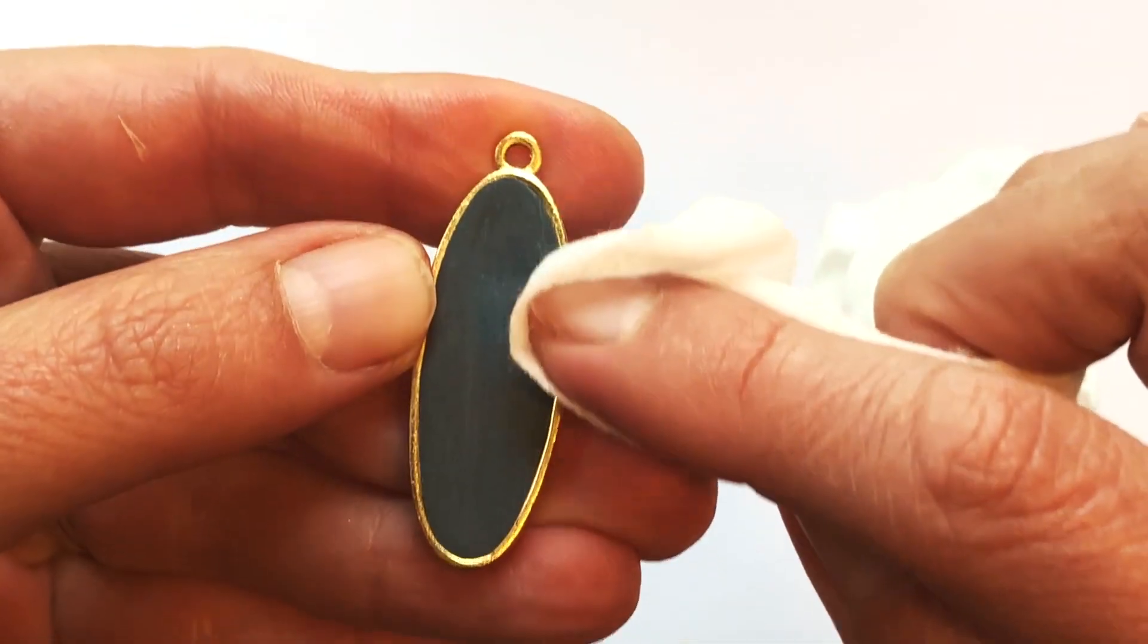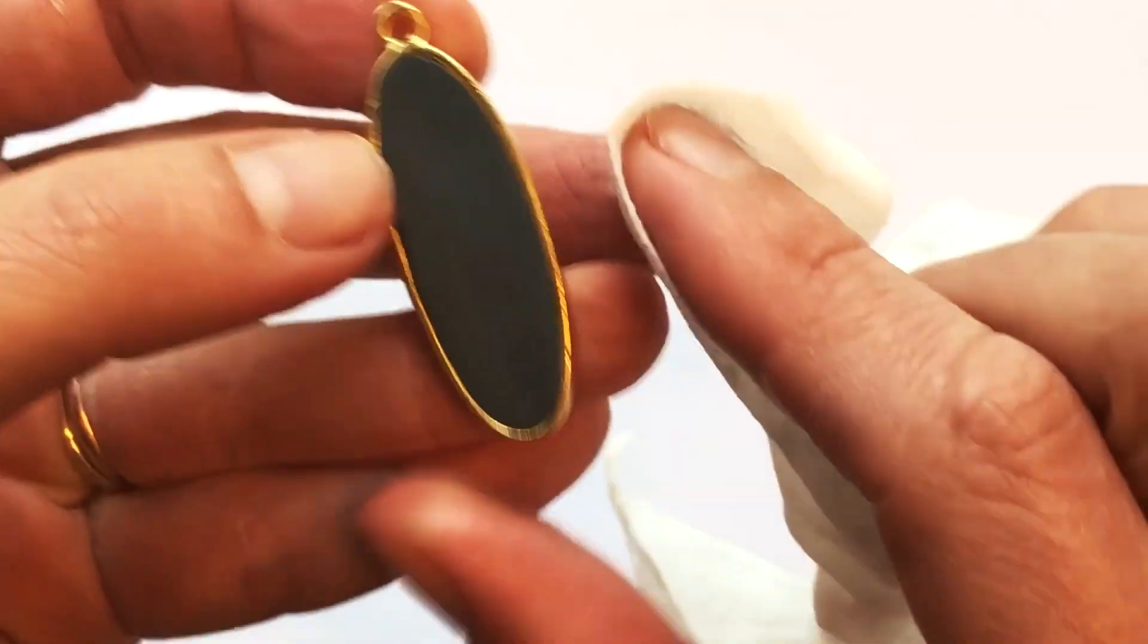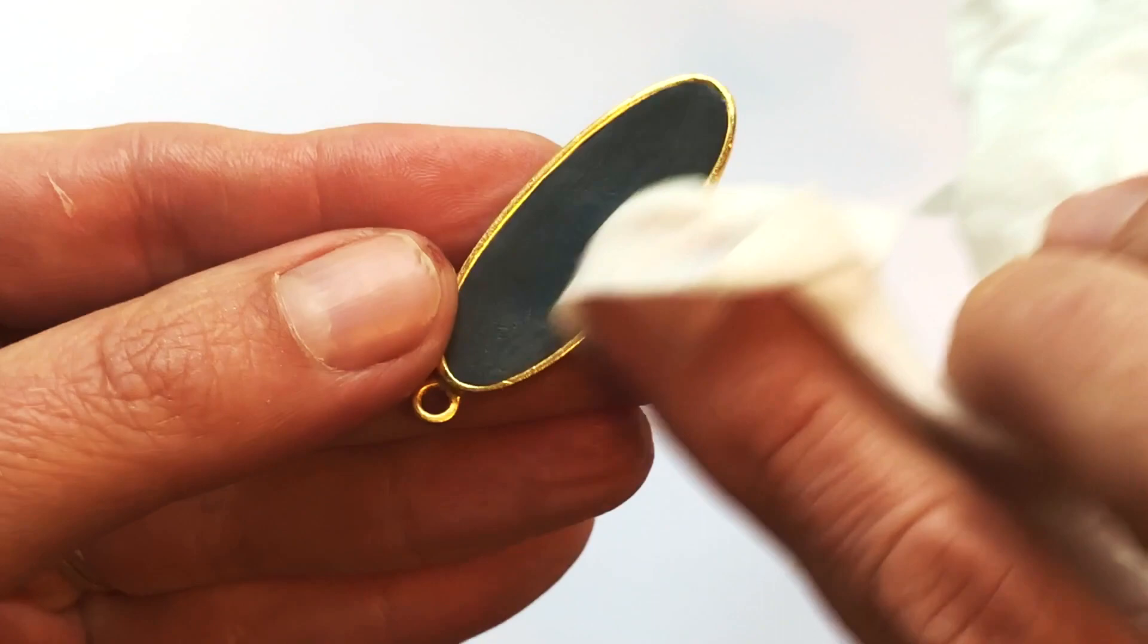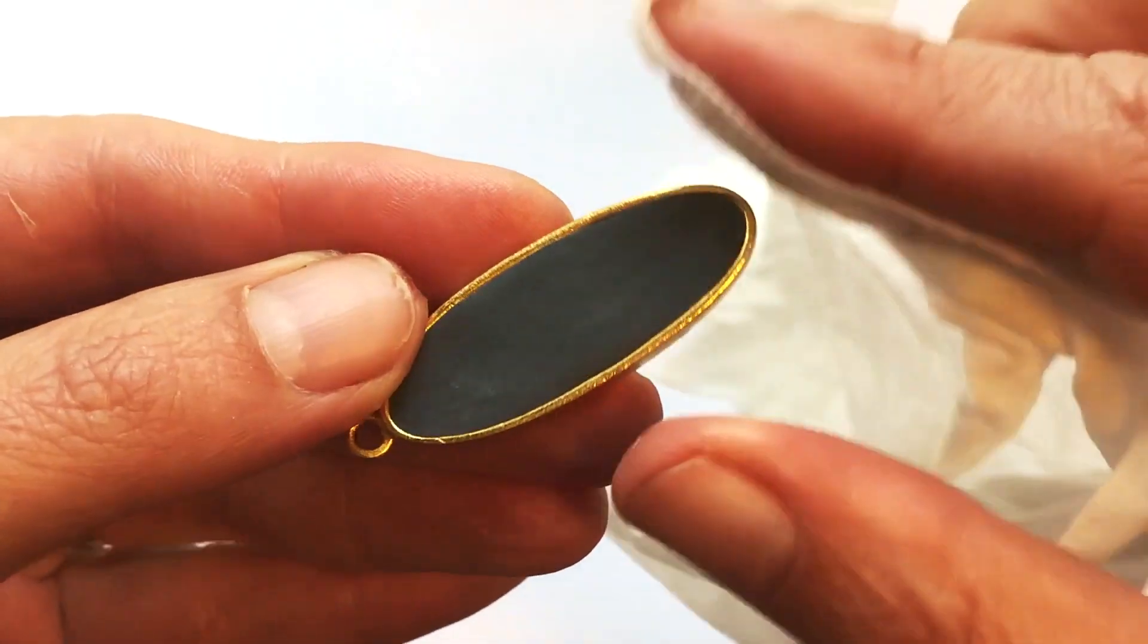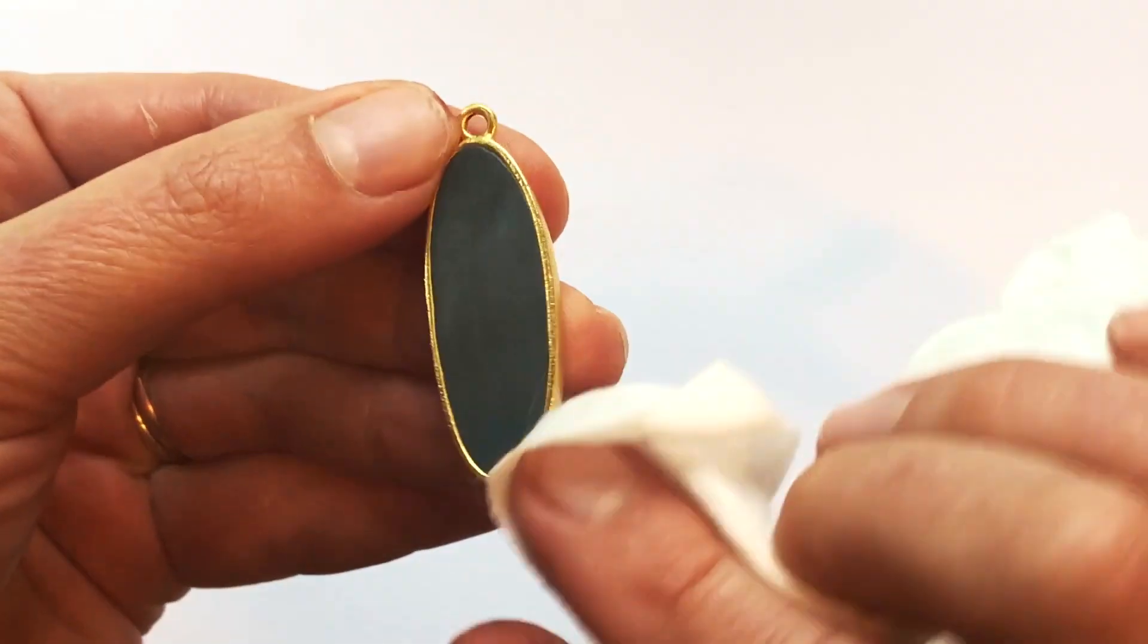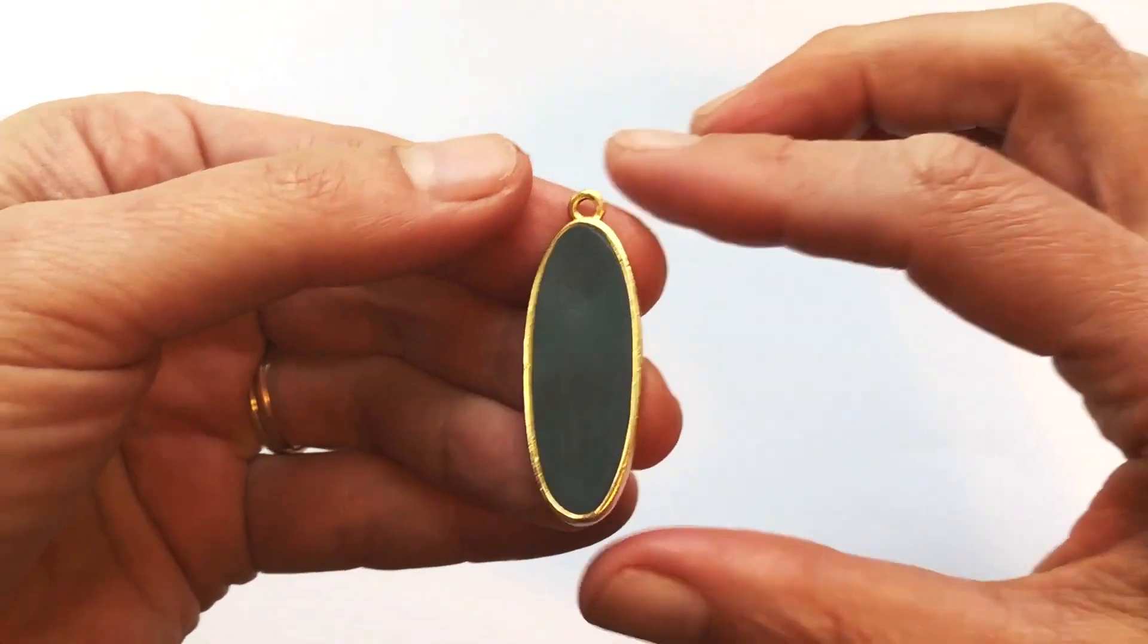Then you can go around on these outside edges and just wipe any of that clay away because it will harden like cement and then it will be on that side edge. So you can get the idea of how we did that one.